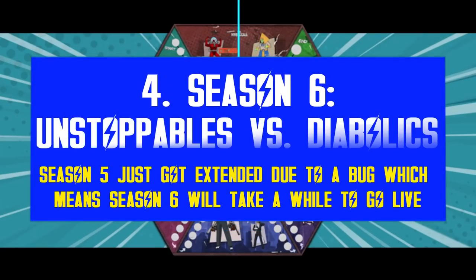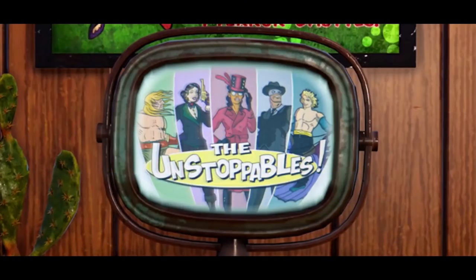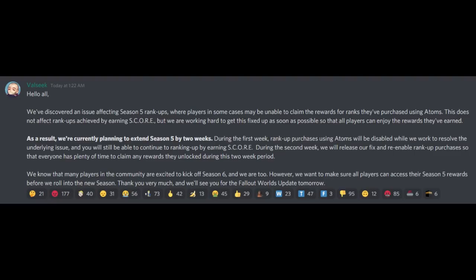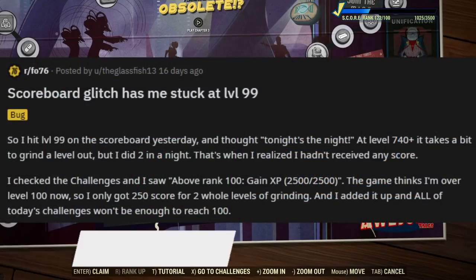Season 6 is now live too, surprisingly, since Bethesda first announced on September 7, one day before the patch release, that they plan to delay the new season and extend Season 5 for 2 more weeks, all because of a major bug affecting rank purchases using atoms, which were causing scoreboard freezes and preventing players from claiming the respective rewards or even any further rewards.